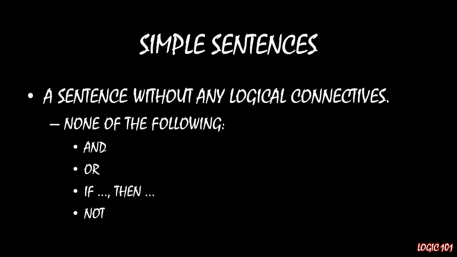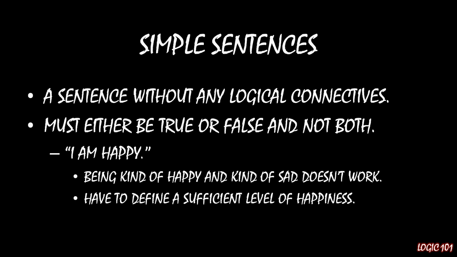The other requirement of simple sentences is that a simple sentence must either be true or false, and not both, for these to work in a logical environment. So a sentence like 'I am happy' could be problematic — you might think that if you're kind of happy and kind of sad, the statement is both kind of true and kind of false. That simply won't work. We need statements to be either true or false, and not both. The way to work around this is to be very precise in the definition.